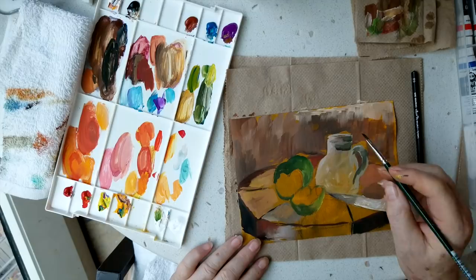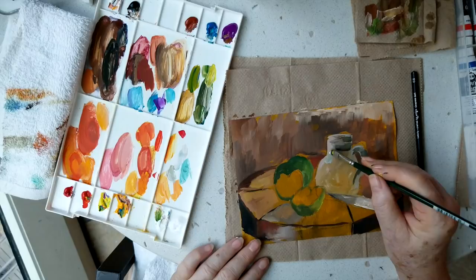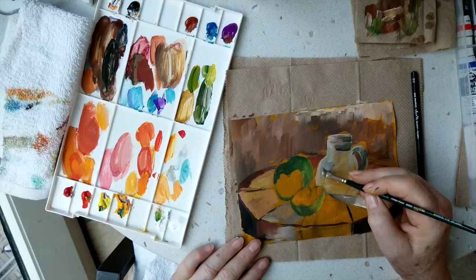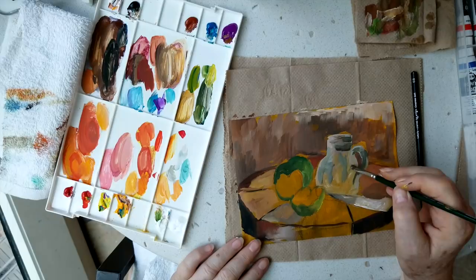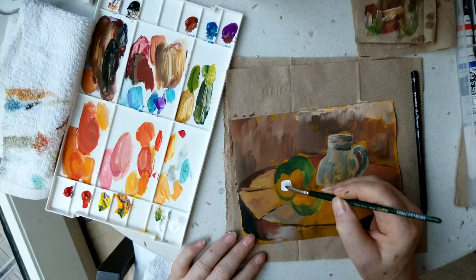And I want you to see when we're all done that the knife is never going to be as light. It's light, but it's more of a light gray with a tiny bit of white on the edge when we're done. And it's not going to be as bright as the apple. And the apple is going to be brighter and lighter than the actual glass vase. So think of this as a great painting to just really fill in your lights and your darks and really see the contrast between something very, very light, the vase, and the handle of the knife, which is darker.